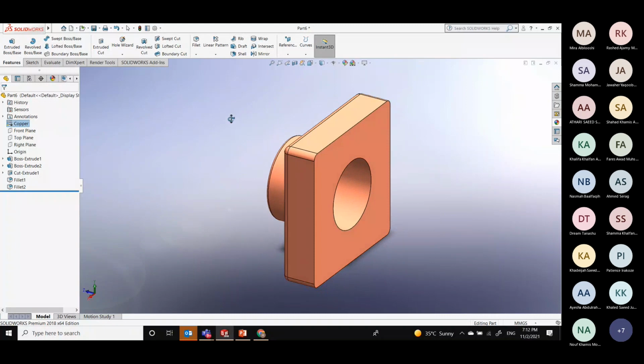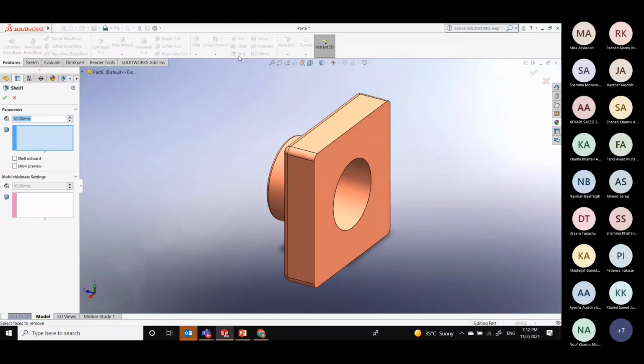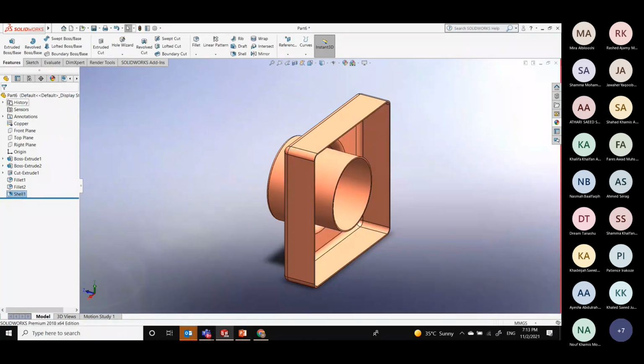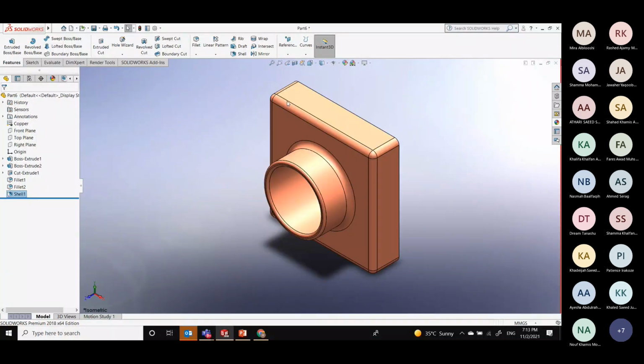And this is the shell. Shell thickness might be 1 milli, and I want to remove this face. So this is the shell command. Again, Control 7. We are back in the isometric view.